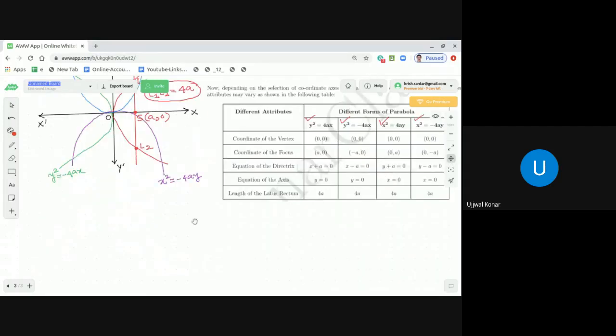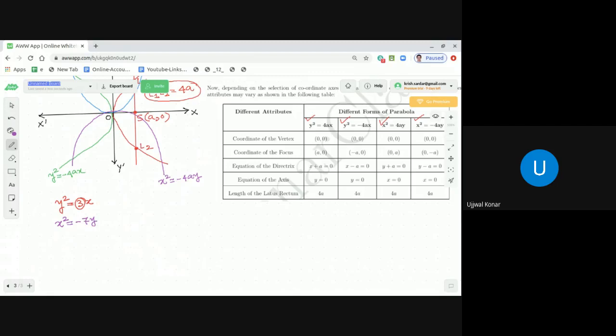So what does it mean? It means that if I get an equation, suppose y square equal to 3x, then what is the length of the latus rectum? It is 3 units. Suppose you get an equation something like x square is equal to minus 7y, then what is the length of the latus rectum? It is 7 units. Minus we are not taking because it is the length of a line segment, it should be positive, that's why it is 7 units. Got it? So like this, the coefficient of the right hand side variable is the length of the latus rectum, ignoring the negative sign.